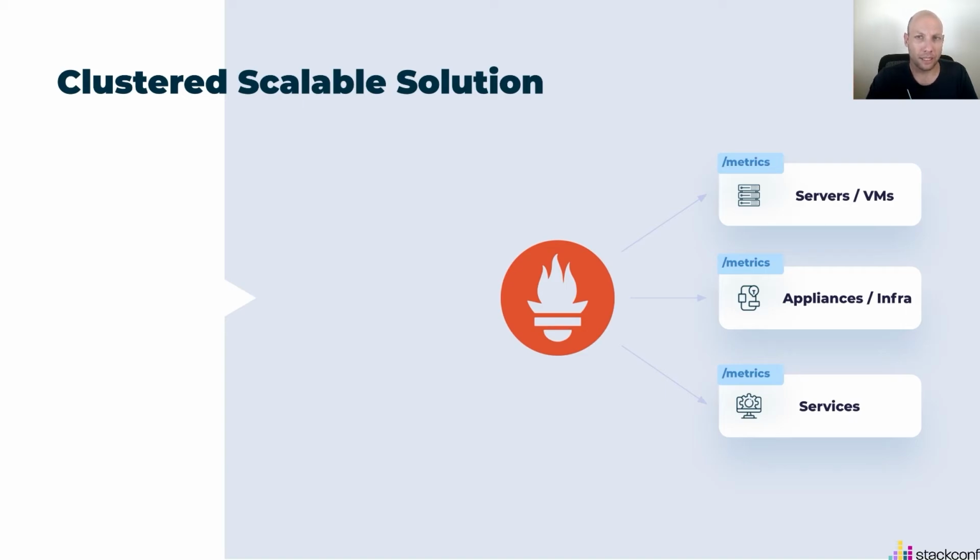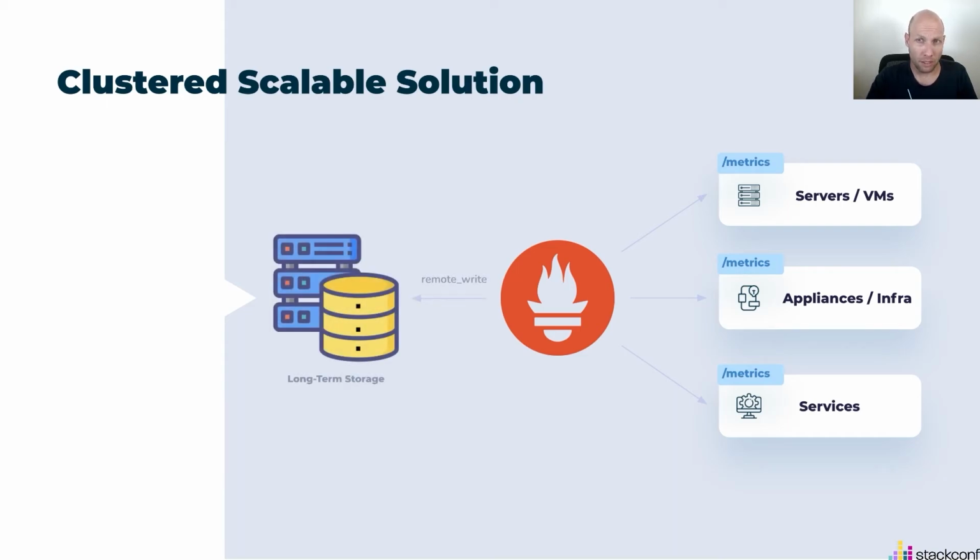One option for scaling out Prometheus horizontally is to compose Prometheus instances into a federated architecture, shard your metrics, and so on. There is lots of information on the web about that. But that can become quite complicated to manage. Another option is to write to a long-term storage backend. Prometheus has built-in capability to remote write to a backend store.